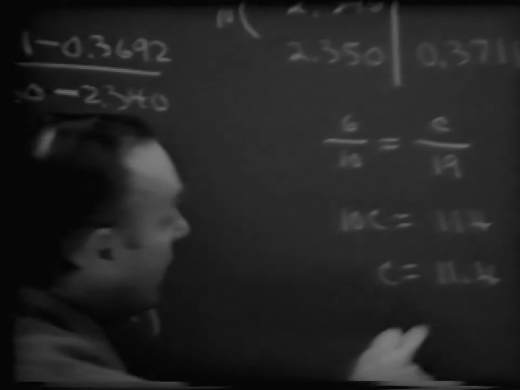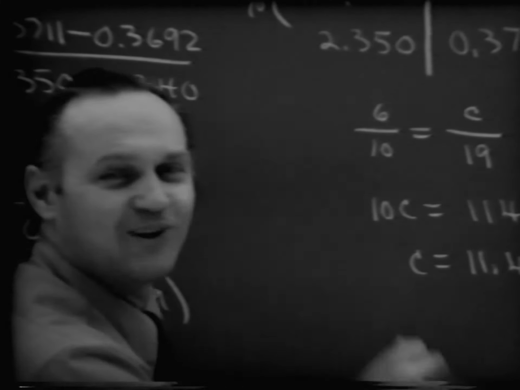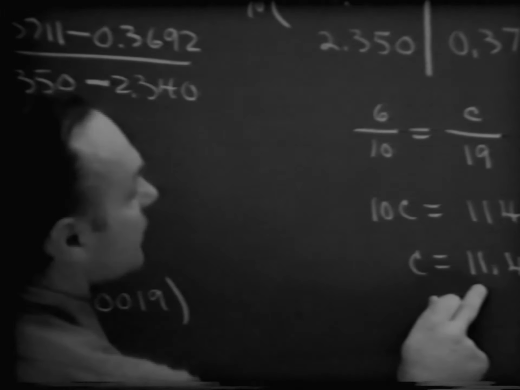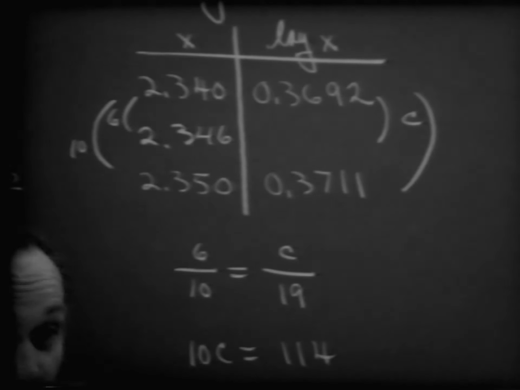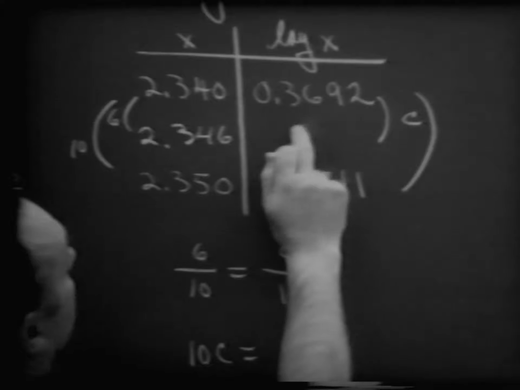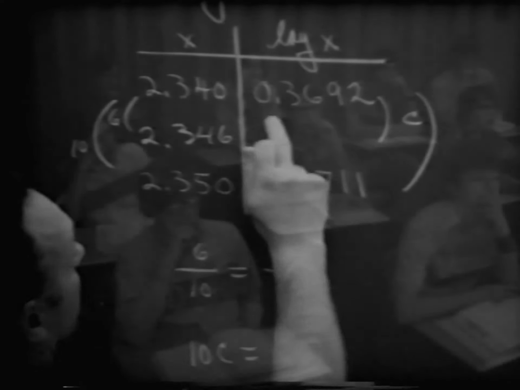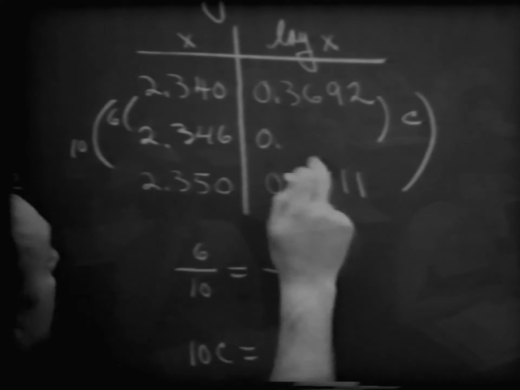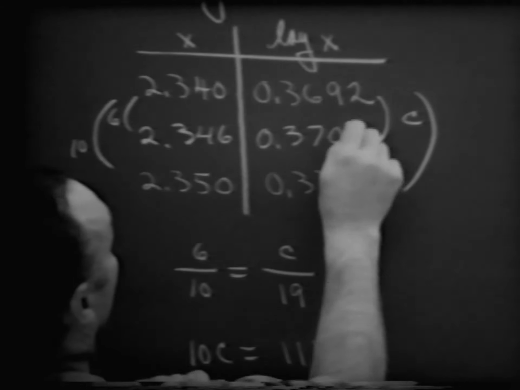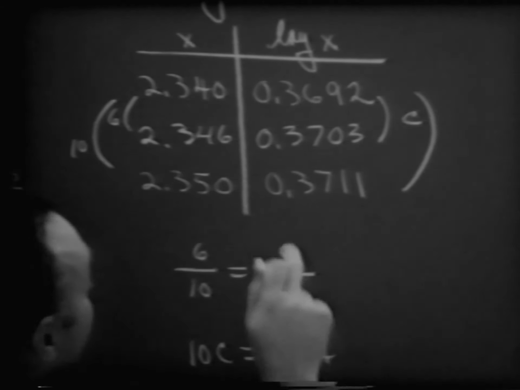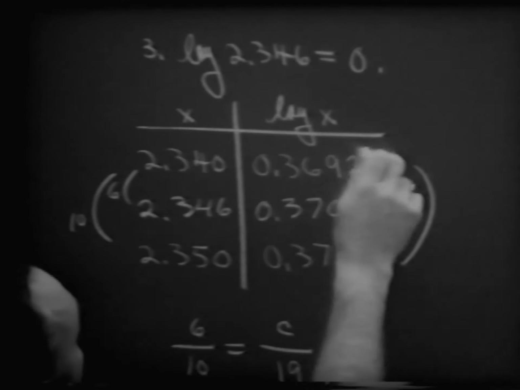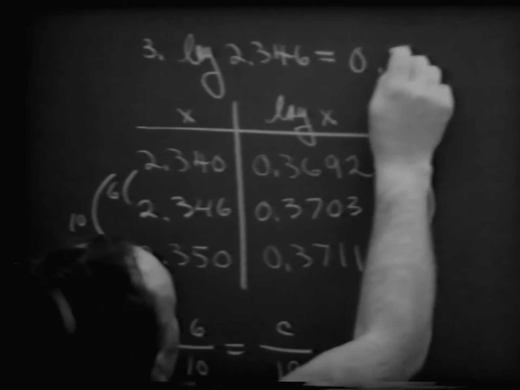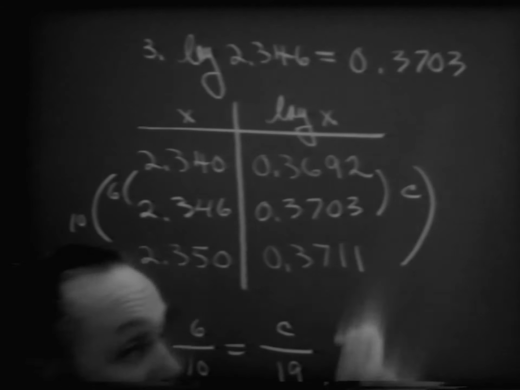And since we are talking about this as the 11.4 10,000ths, so to speak, what would you like to do with the number 11? You add that to the 0.369. All right, we will add it to this number here, and when we do so, we have 0.3703, and I think you will agree that that's the number that we got from the previous method. So here we have the logarithm of 2.346 is equal to 0.3703, and indeed that's our answer.